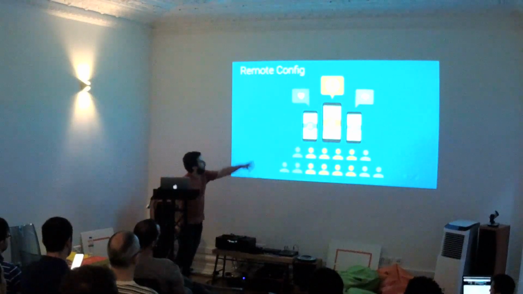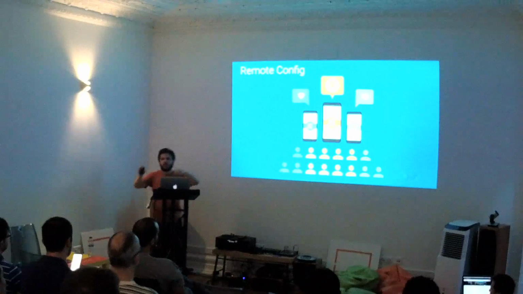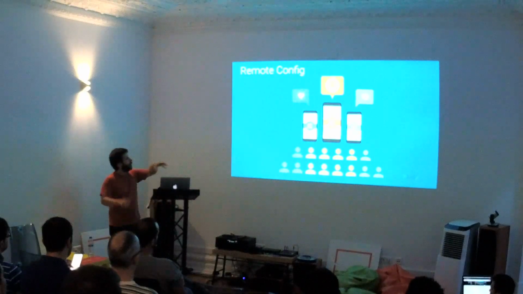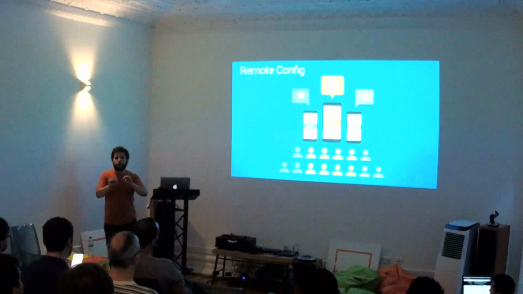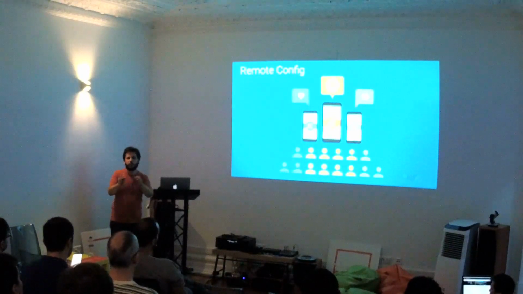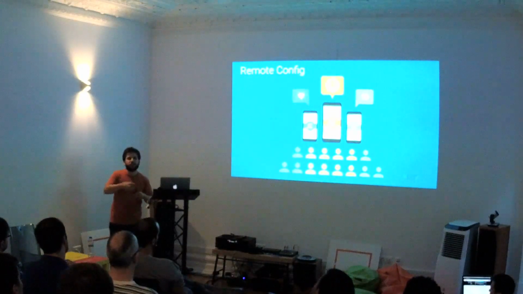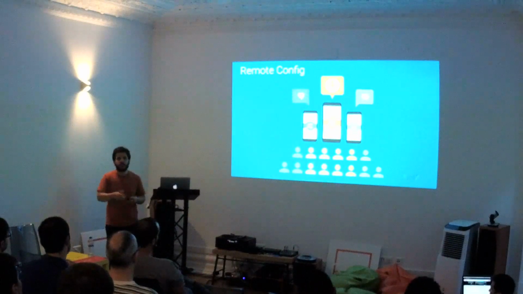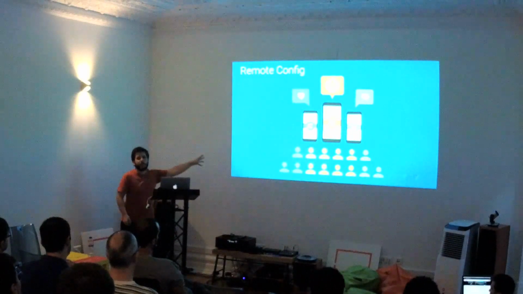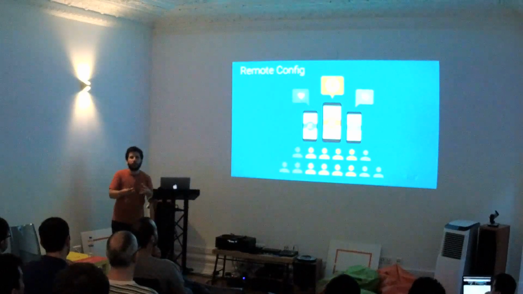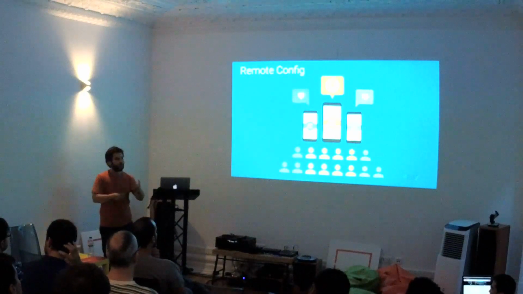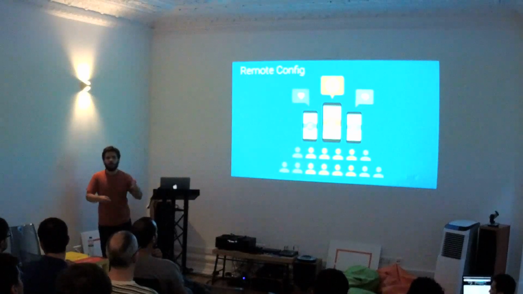People who press on the smiley face are a second audience. And the third one, they like the app, a small one. So with remote config, you can target different views or even show different functionalities to the ones who love the app. You can organize your app with remote config and show different functionalities automatically.